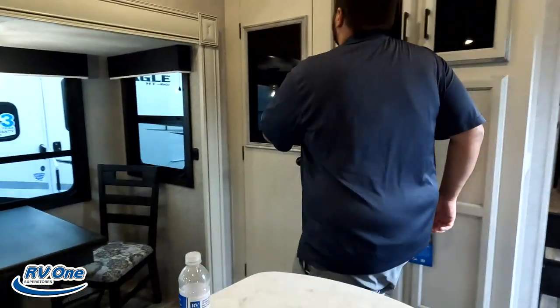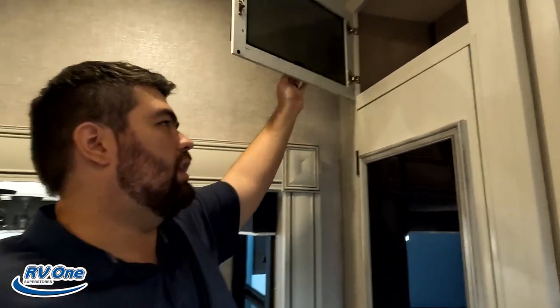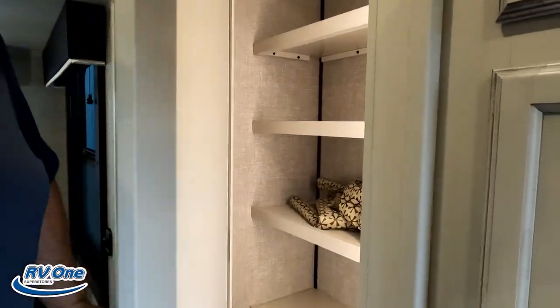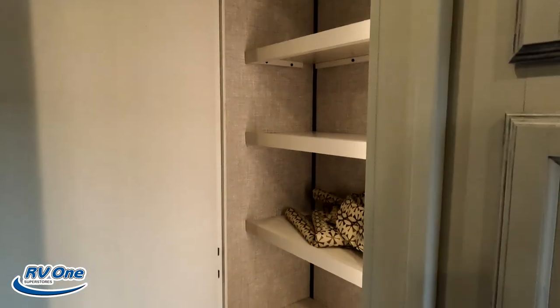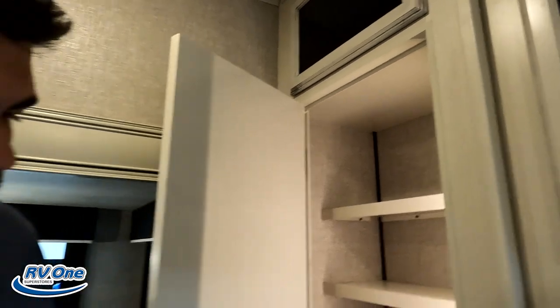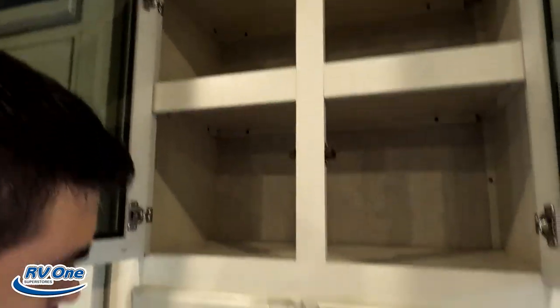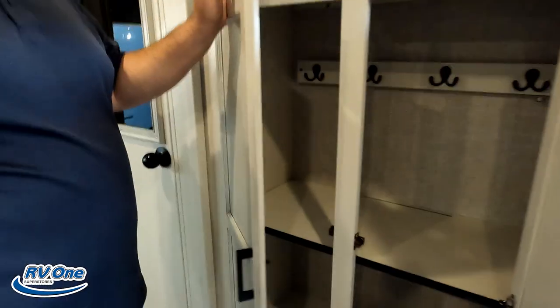Right here on the kitchen island you have a spray faucet. With the solid surface countertops it looks really, really nice. Nice deep double-bowl sink, a couple of drawers, and some storage underneath. Over here behind me is like tons of storage — storage up top, and this is certainly usable. It's huge storage — I need to show it properly. And there's a light on the inside, which I love. Then if that wasn't enough, there's a little more here and a little more there. It's hard to believe we're in such a small and lightweight fifth wheel.